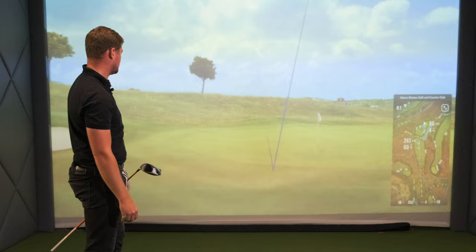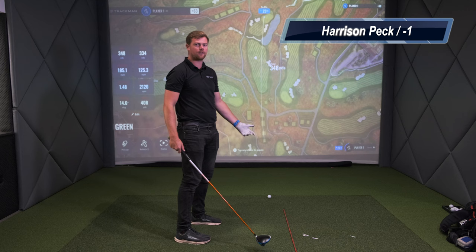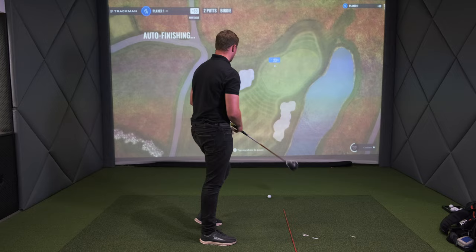Tell you what, there's a few boys playing this week who would pay some serious money for that. 23 foot away from the pin for eagle. So, if you're up, just carry on doing that. I'm sure they'll be absolutely fine. So let's have a little look at the 17th hole.